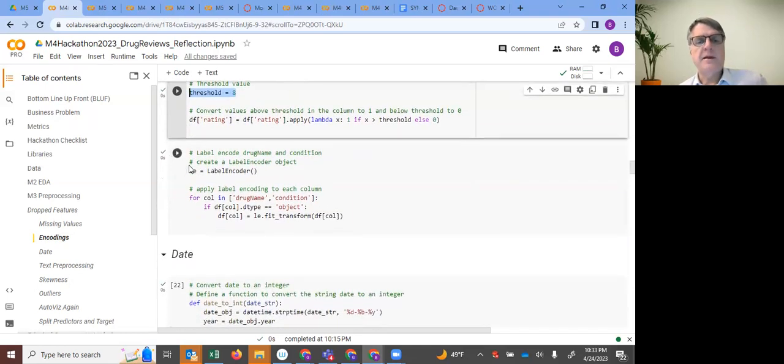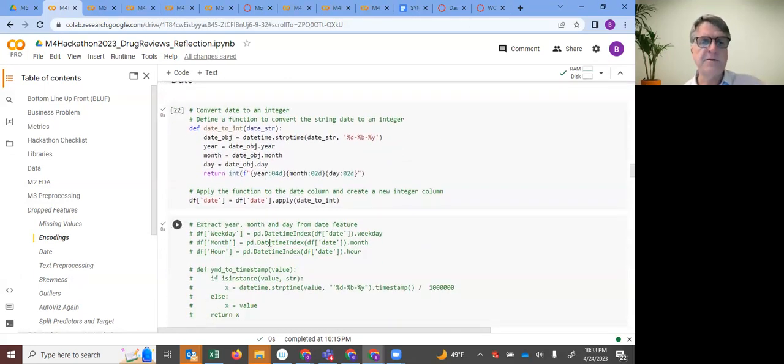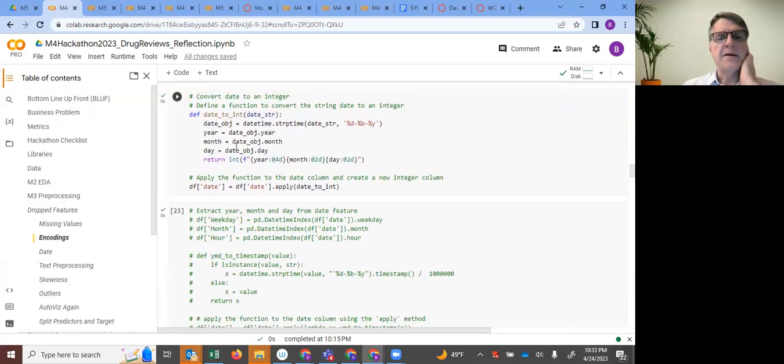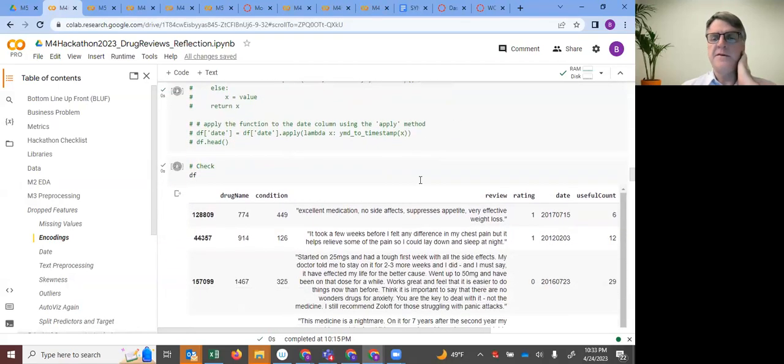Okay, I'm also going to label encode the drug name and condition. There were in the order of hundreds of conditions, 460 some, and then drug names, I remember there being about 1,500. So just too many unique values to dummy encode. So that's how we're going to pursue that. Now I've got a couple of options here. This was the one that was given to the section in the class, where we converted the date to an integer. And so I used this datetime library, and what we get is something like this.